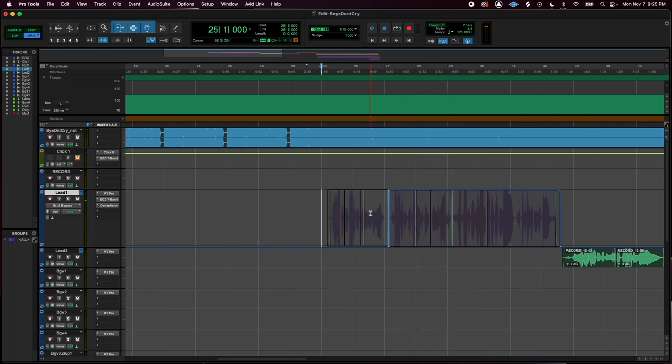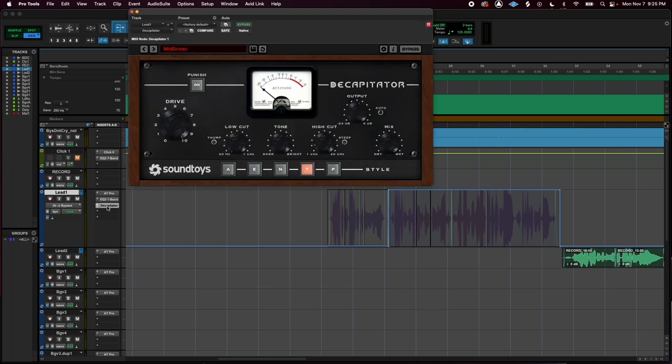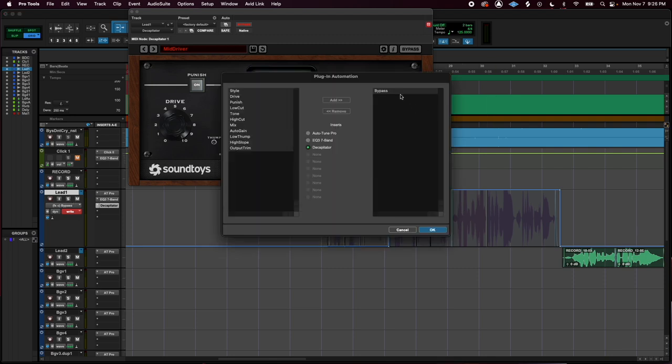Cool. So we just did a bunch of automation. Remember I said this is the only way I do automation, because I feel so much more in control doing it this way, but there is another way, and that would be putting this into write mode. It's always in read mode, which means whatever's here, it's reading it, and it's going to play what it reads, right? You can switch this into write mode, and you'll be able to, in real time, write whatever parameter is allowed, like in this folder, right?